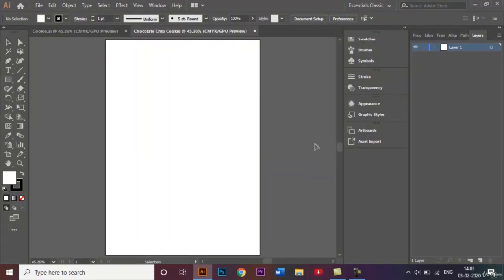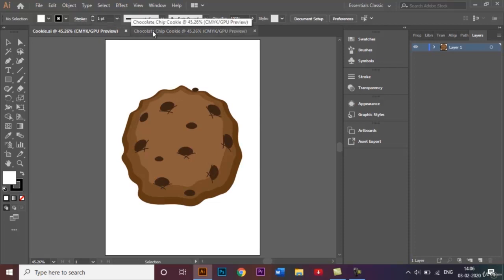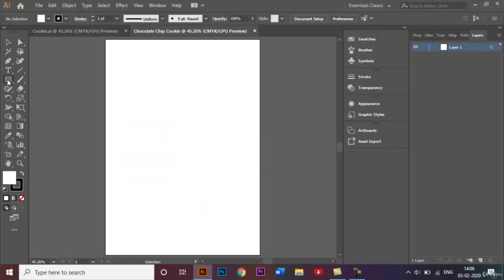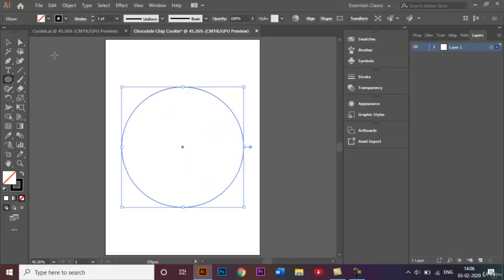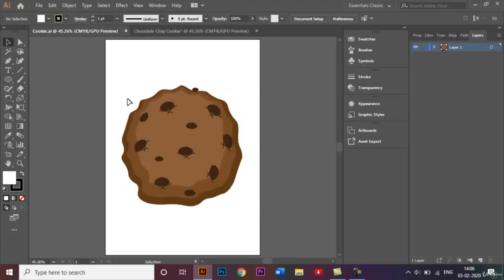Okay. So the first thing we have to do is to create a circle. I'll go over here to this ellipse tool, and I do not require the fill as of now. So I'll just click Shift plus Alt, drag my mouse to create this big circle right here. Okay, once that's done, we'll have to create these rough curvy edges, right?